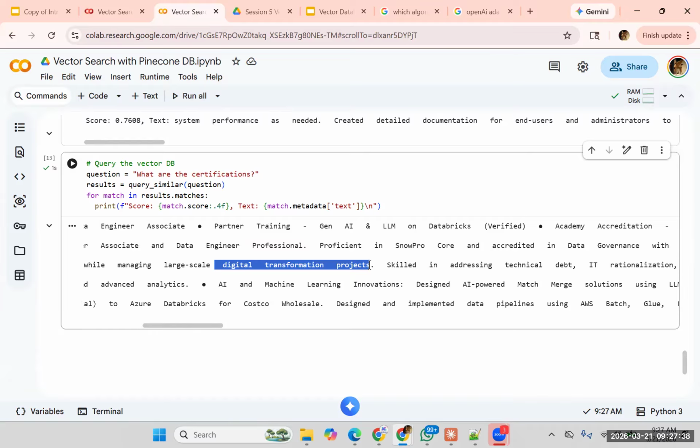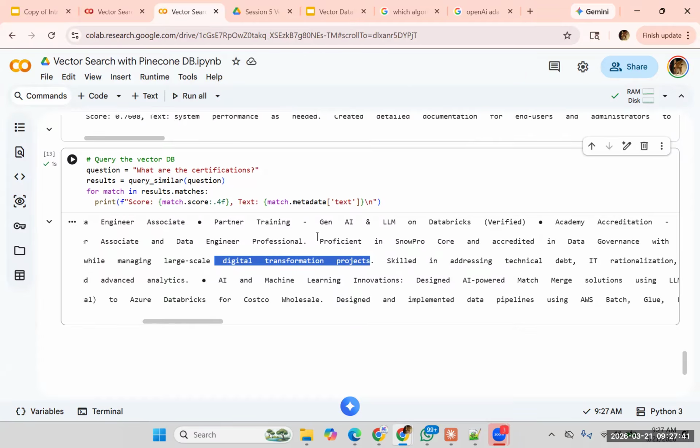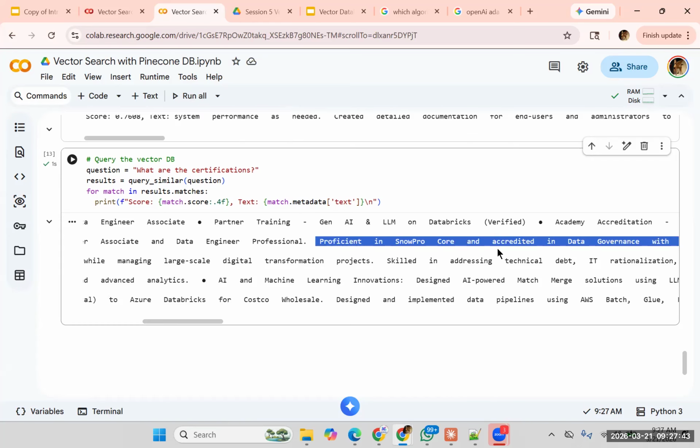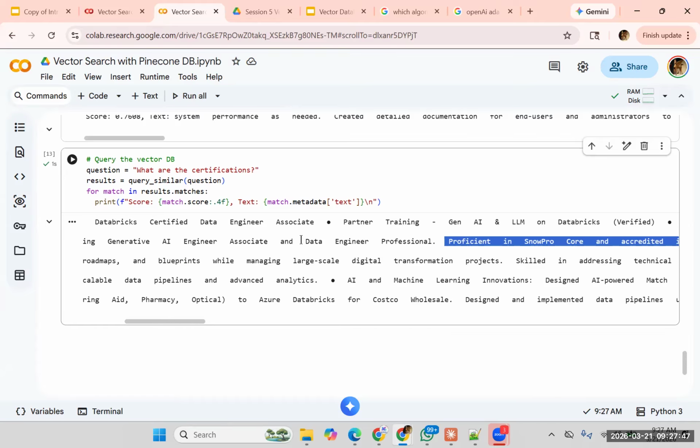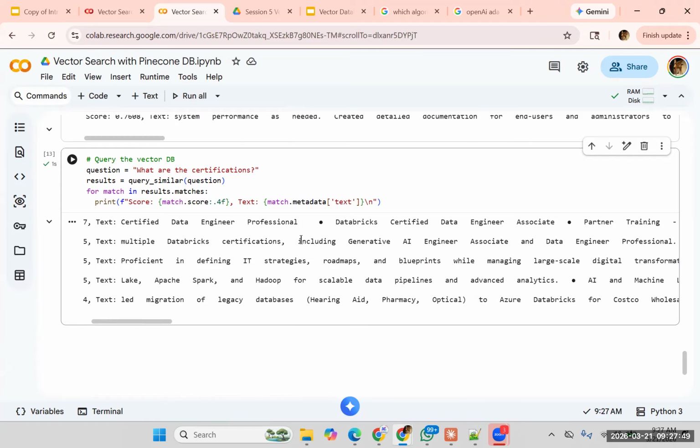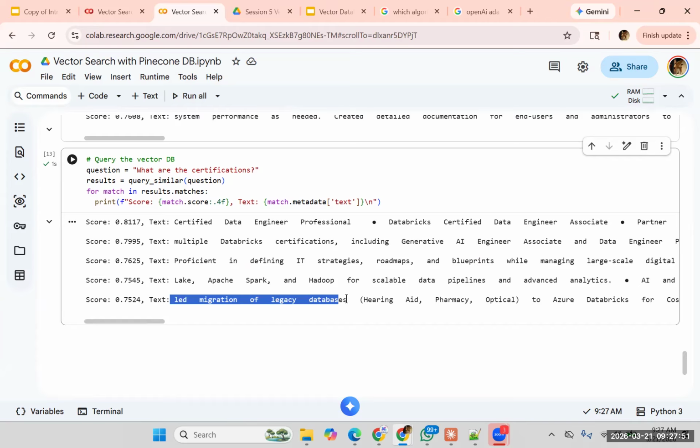Projects is not related to certifications. But here you see there is a Snow Pro Core certification, data engineer professional, right? So all of this is there. And then you see led migration of legacy database. This is actually a project. It's not a certification. But since you asked for 5, it gave the most relevant 5 out of it.